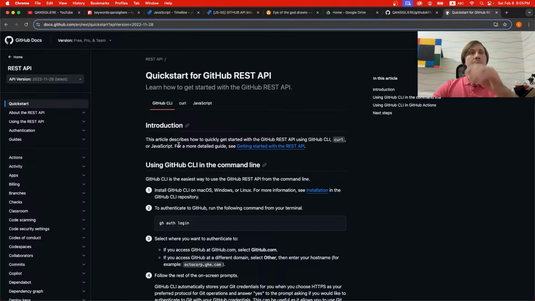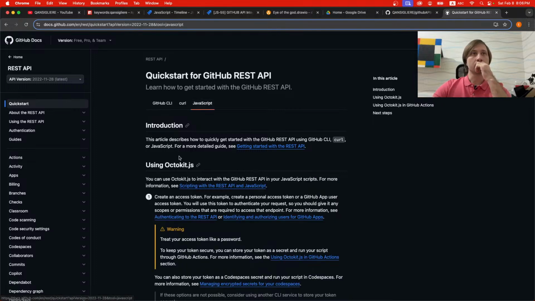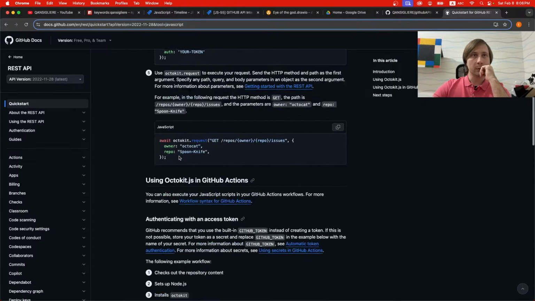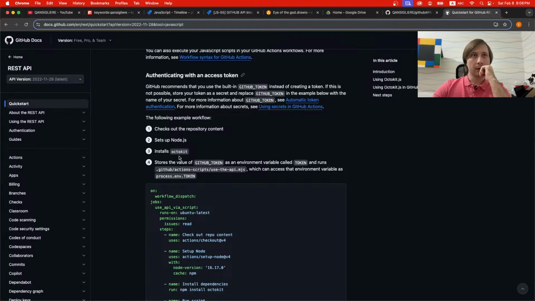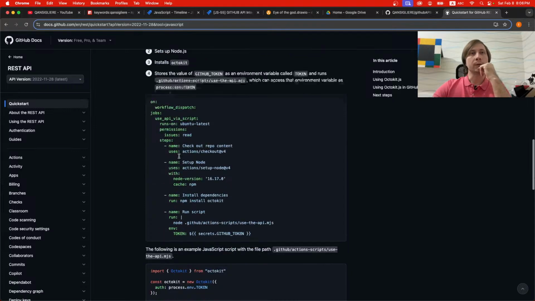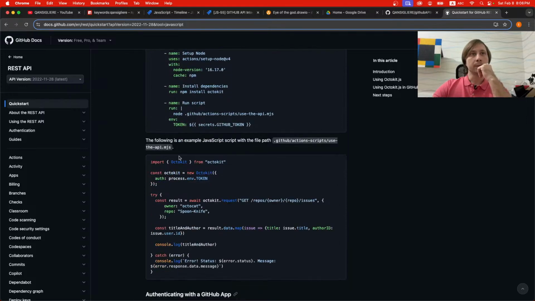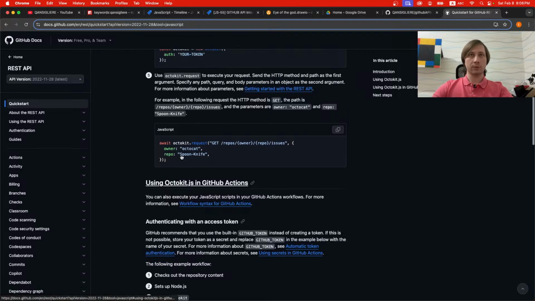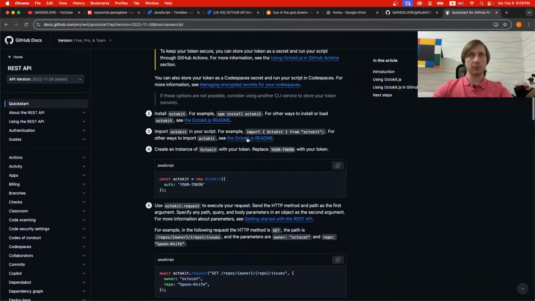Let's do it. Token, GitHub Actions, scripts use. Let's check the information placed in this project.